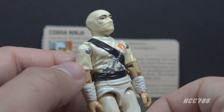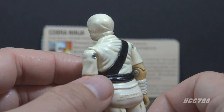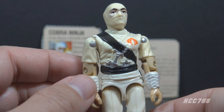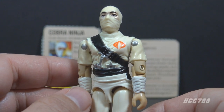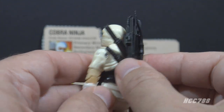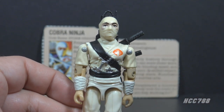The biggest problem with this figure is yellowing. Because it's made of white plastic, the fire retardant chemicals in the plastic will break down over time and turn yellow. This one is still pretty good — it's not too bad, but it has yellowed a little bit in the years that I've had it. This will be a universal problem with this figure. There are ways to whiten these figures with retro bright and such, but there is some risk to that, and often the whitening is not permanent and the yellowing will return.